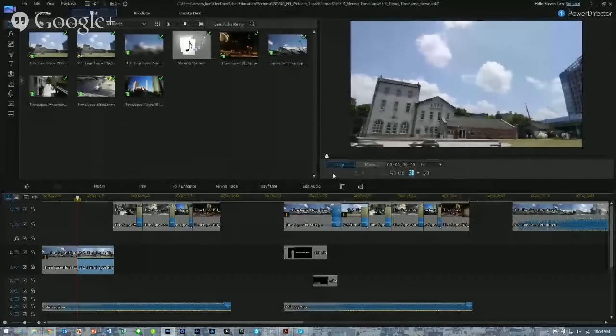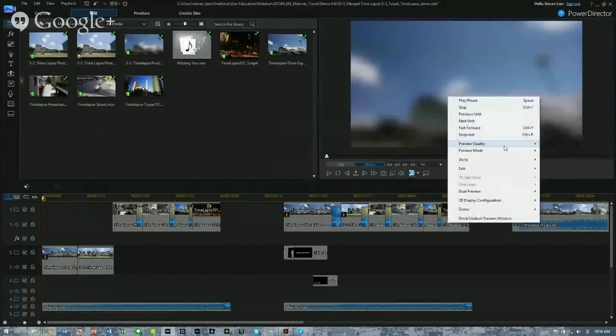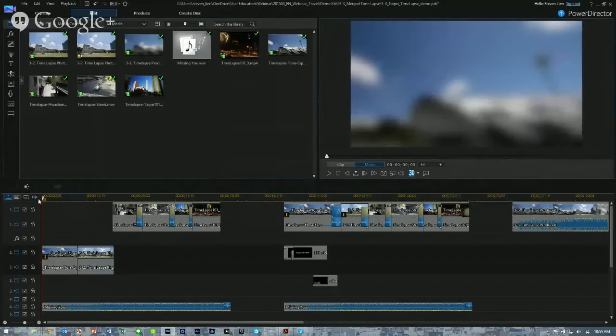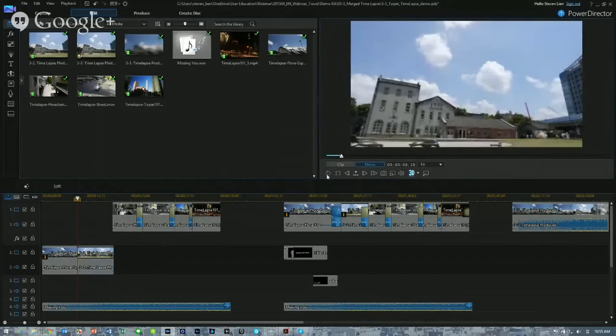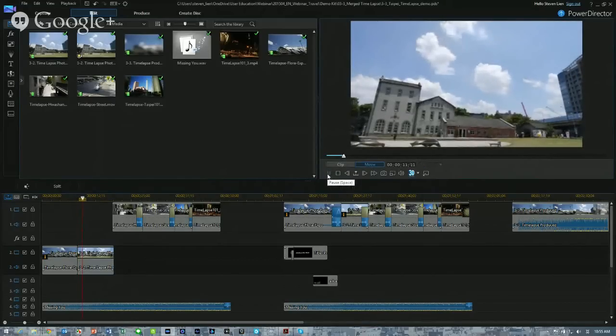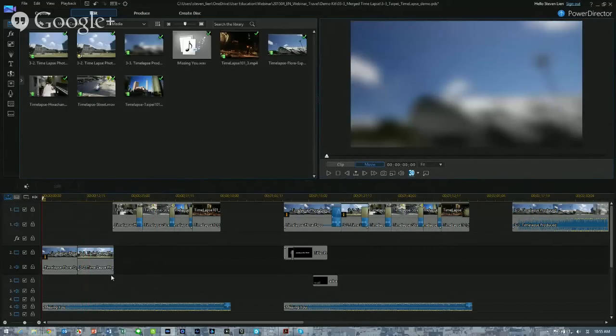Okay. So you can see here, it's looking like this way. Oh, it's a bit slow. Sorry, I'll do it again. I set the preview quality lower. Sorry, I'm demonstrating with the Ultrabook, so its performance is not that pleasing with PowerDirector. Okay, so let's see how the video will look. So you can see it's slowly moving in, moving in, moving in. That's the effect I want.